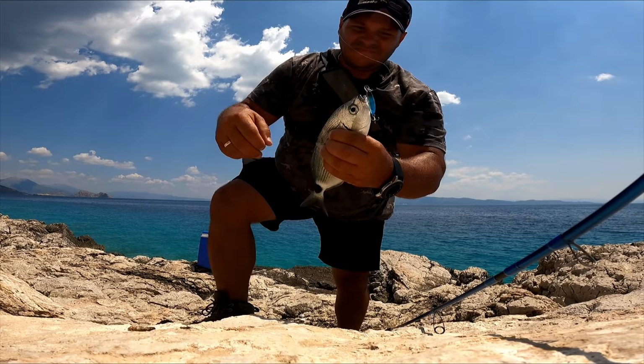Usually, with conditions like this, the saddle breams stay a bit lower than the surface. So I need to use something different. Something that dives a bit more and with a very, very strong action. What am I going to use?